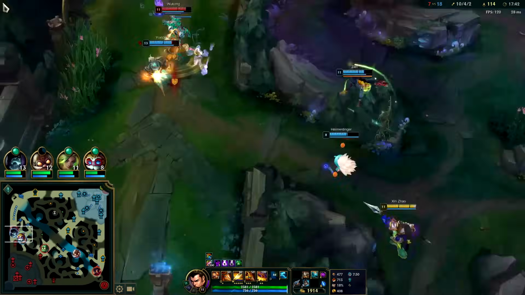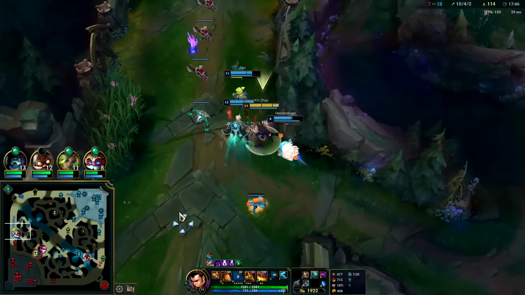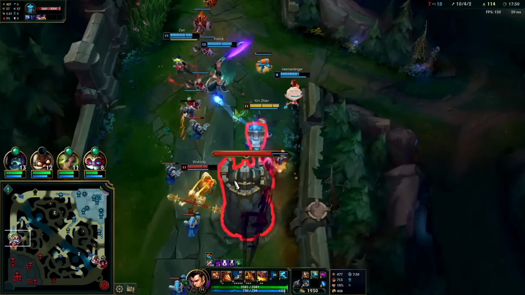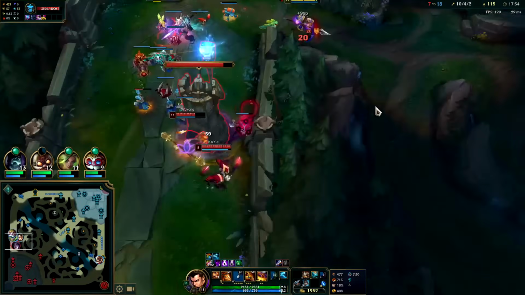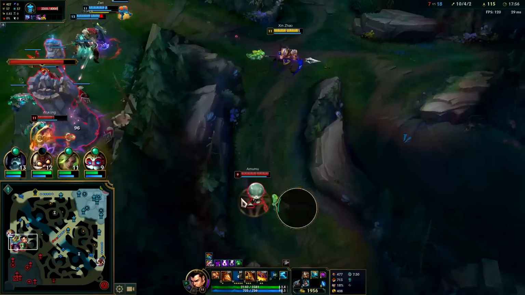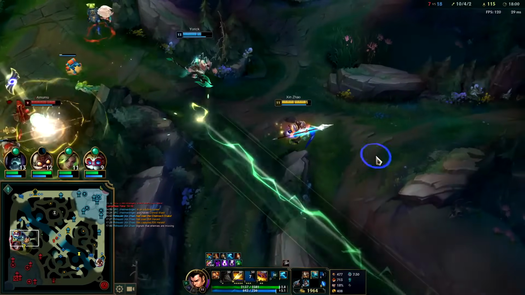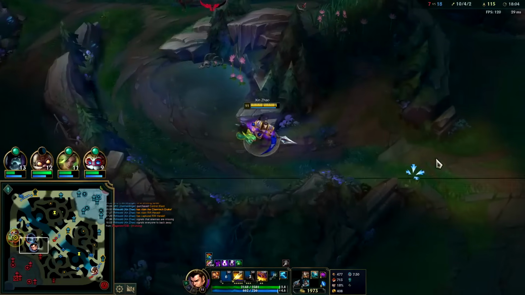I'm sitting on a lot of unspent gold right now. Missed my W. We could lay it here. We should be able to break it. Just the champions. They're stacking up. I don't like this. E auto Q. Did he flash that wall or did he actually land his Q? I don't know.